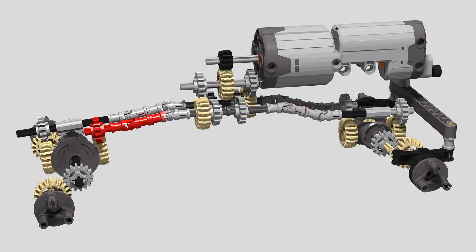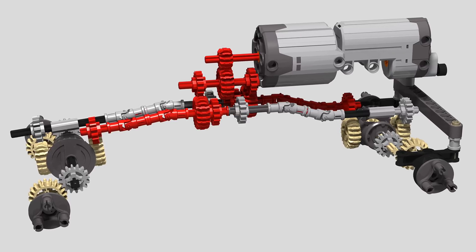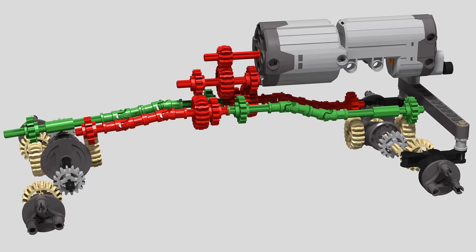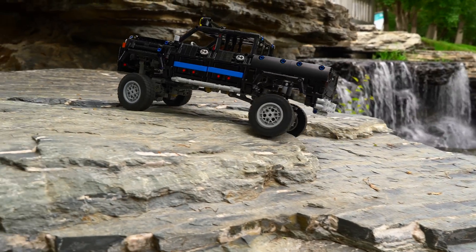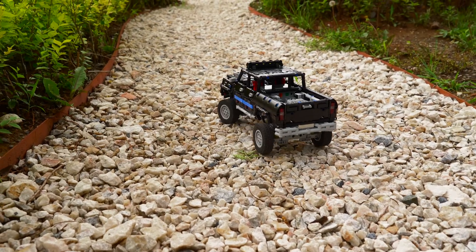As for the center part of the drivetrain, a single power output is geared down and distributed to two driveshafts on two different axes — one to the front, one to the rear. Then meshed 16-tooth gears are used to create equal speed rotations in opposite directions. The model actually runs pretty slow, but it's an off-road truck, not a supercar, and it's only a matter of gear combinations, so I'm really not too concerned.